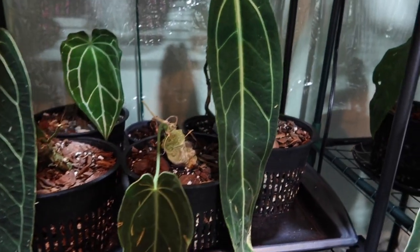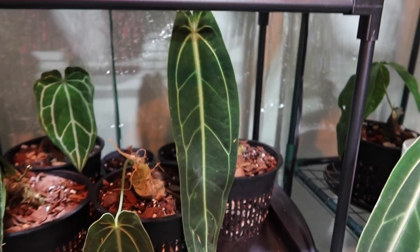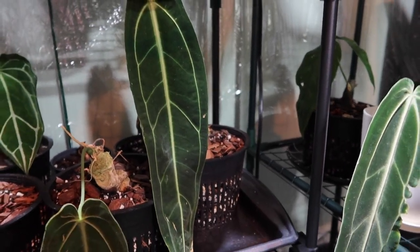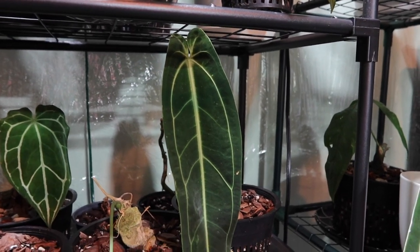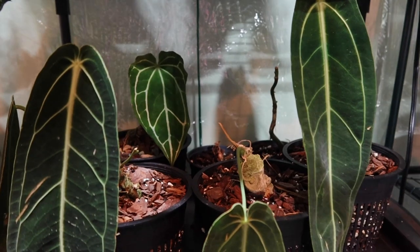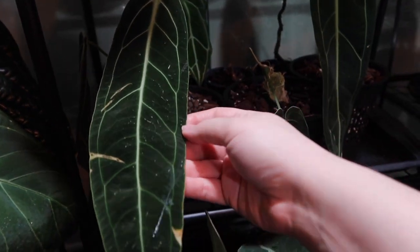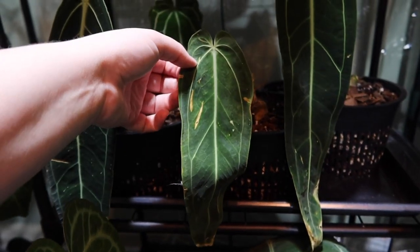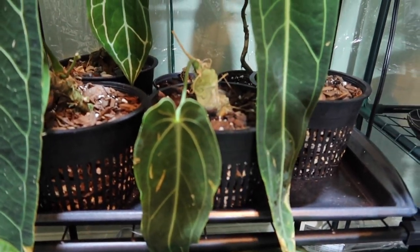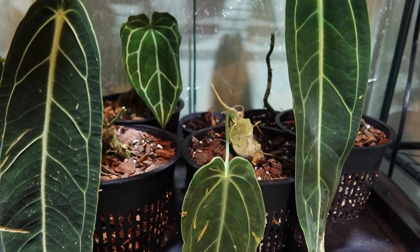Down here I do have some queens I will be selling. I was actually debating on keeping this one because I just really love her color and her leaf shape — she just looks very elegant. But honestly, I have so many queens. I'm going to go to my plant room and show you guys which queens I'm keeping, just to show you there are obviously queens you don't need anymore. And this is another queen I'm going to be selling — really beautiful. This one is also a dark queen, as well as this one. This one here is in a bit of a rehab at the moment — I probably just won't be selling her because I want her to do a little better before I ship her out. I'm not in the habit of selling rehabs, because I want these plants to succeed and I don't want them to die on people.